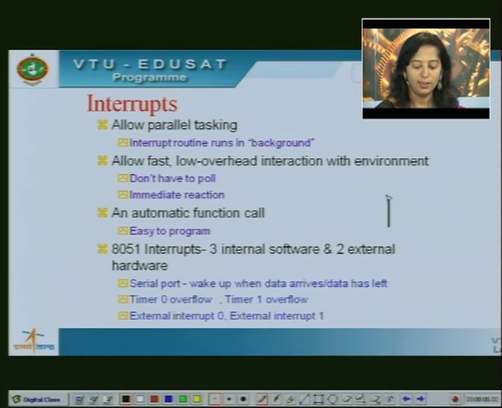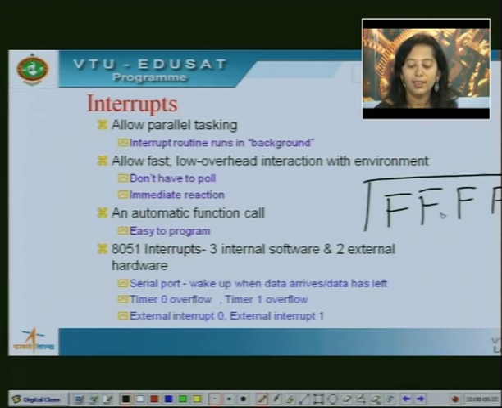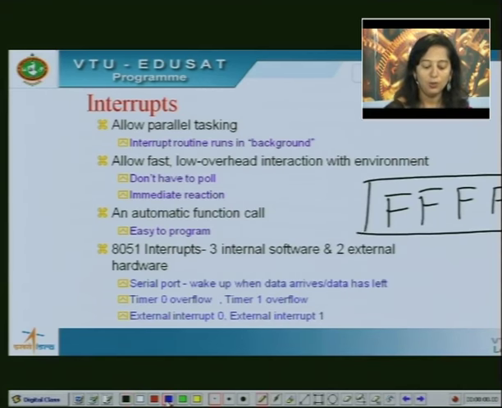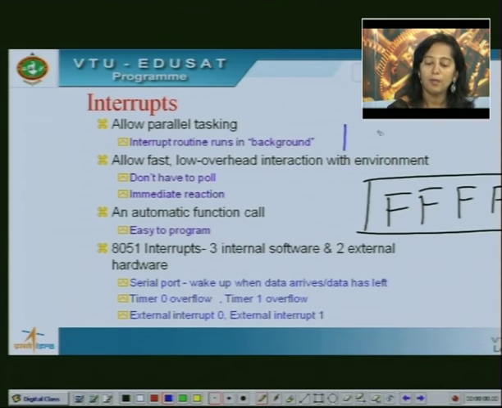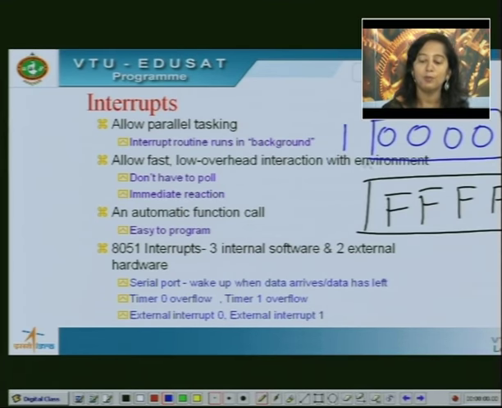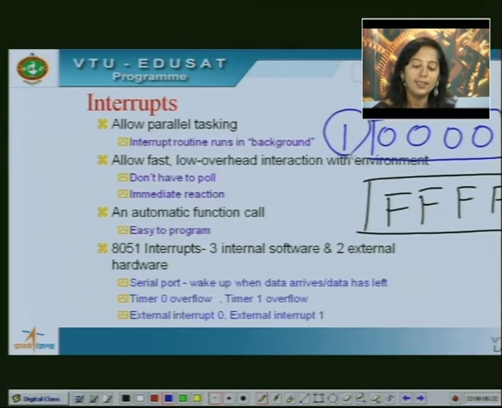so as I was telling, FFFF would be the highest possible entry in the 16-bit timer. Now, the next count after this would be 10000. This would be the next count. So, the 16-bit value, each digit of them is 4 bits, so totally 16-bit values would be this 0000. There is an overflow, the number has gone out of the 16-bit register. This indicates the overflow interrupt.